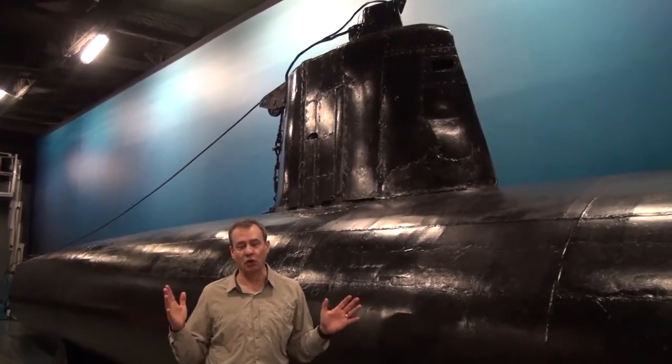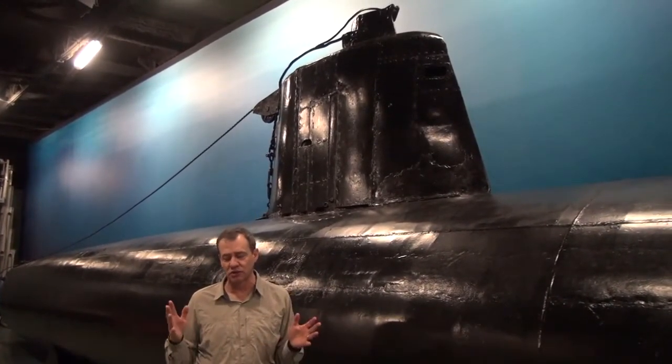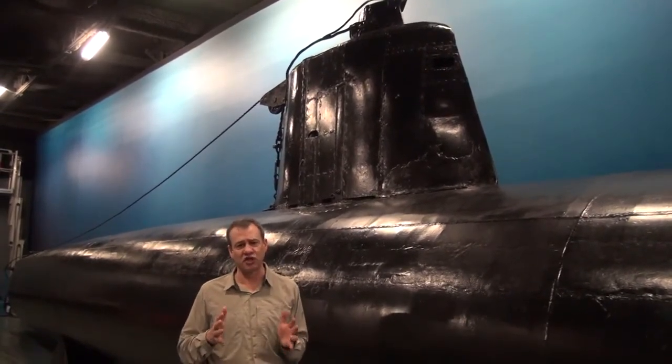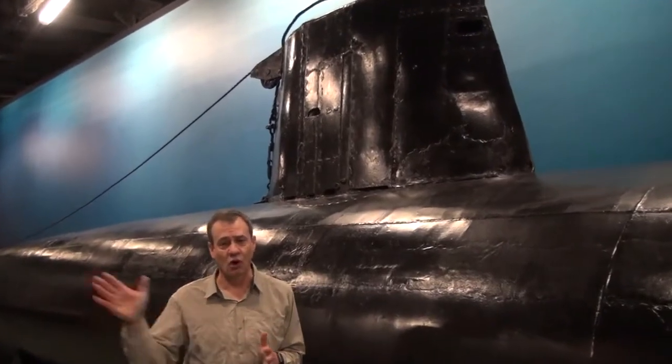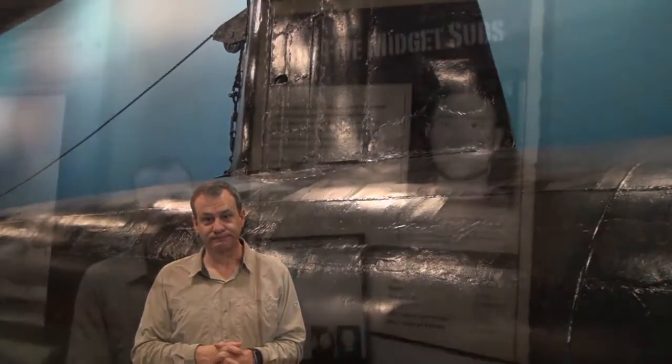While they're deep, the only device they have to tell them which way to go is in fact the gyro. So it's logical that right after launch they went deep, following their gyro heading. The gyro heading was wrong, they ended up in the wrong direction, they came shallow, looked for Pearl Harbor through the periscope, couldn't see it, got disoriented, didn't know where they were, started driving into what they thought was Pearl Harbor based on lights, and actually it wasn't, and ran aground that way. That's the only theory that makes sense to me as a submariner.